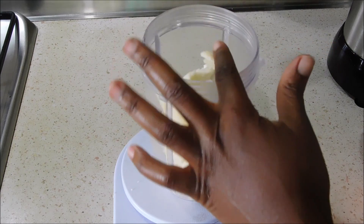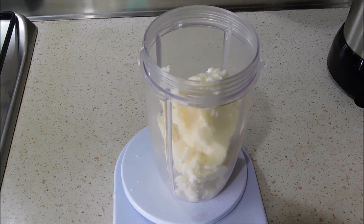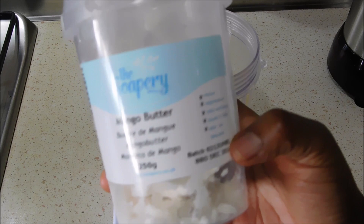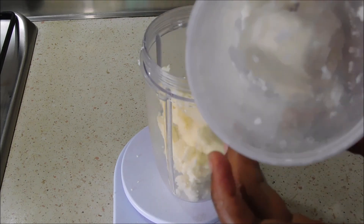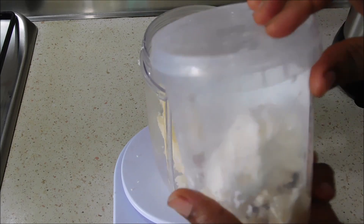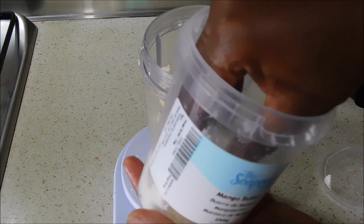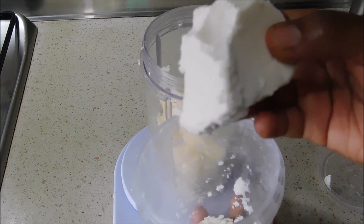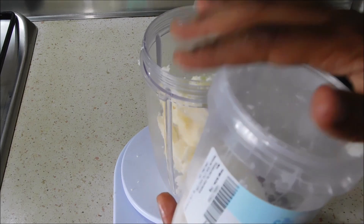I took about 200 grams of shea butter. The next ingredient is mango butter. The one I'm using is not unrefined, but these benefits are multiplied if you use an unrefined product. Mango butter is an effective moisturizer which helps to soften the skin. It also has vitamin E and vitamin C, which help to protect the skin from environmental stresses like sunlight and pollution. I've been adding it to my shea butter for a while for both skin and hair, and it makes my skin very soft and hydrated.